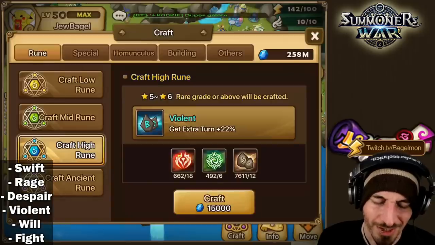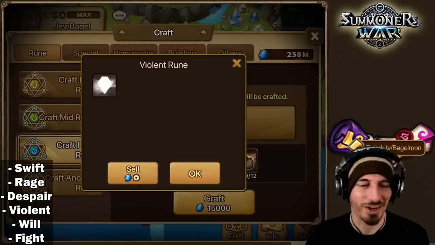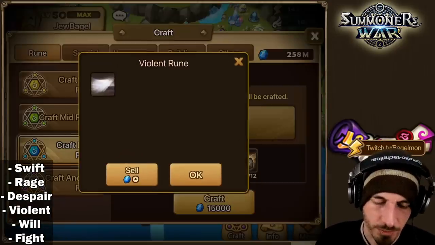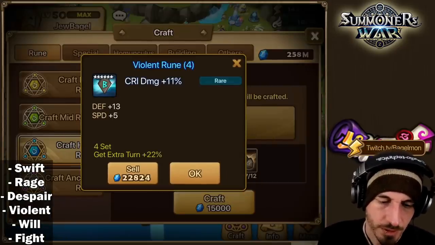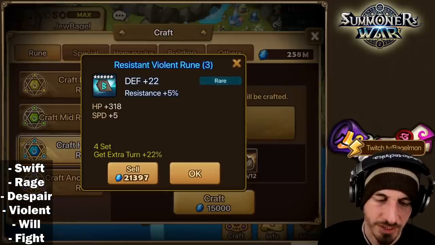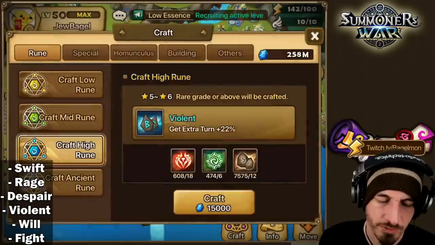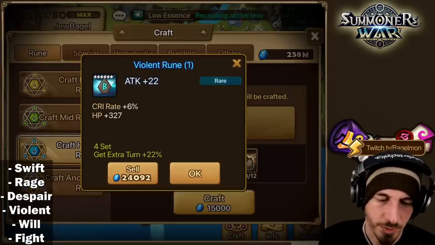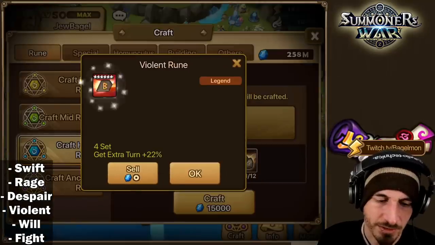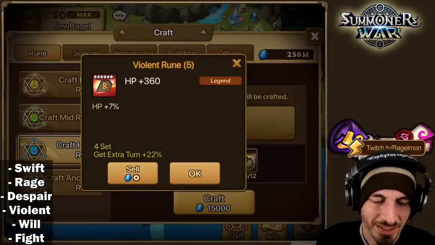Fantastic. Let's finish it off. I don't think we're gonna get anything exciting. I have to find those other runes too. So I mean this could roll speed, but it just doesn't have enough stats for me. Again, not enough stats. Not enough stats.